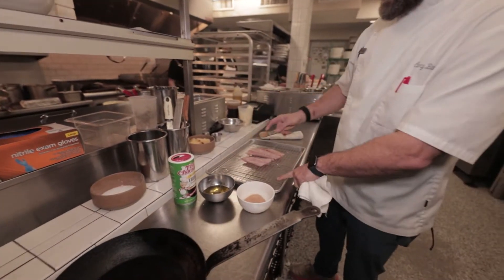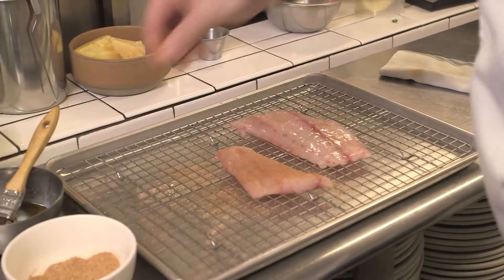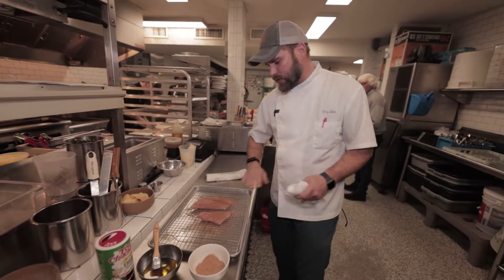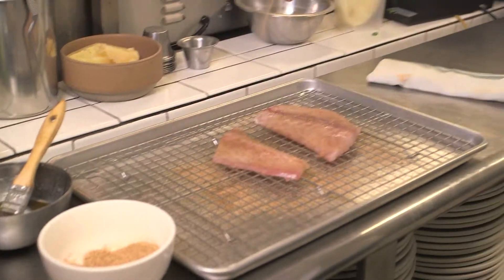You just use a baking rack with a grate in it, a pastry brush, and a light dusting of creole spice. There's a difference between blackening and burning. You just want to add a nice crust of seasoning on the outside, so you're not caking the spice on there. Just kind of tap that on, flip it over. It's a nice piece of redfish from Mississippi.